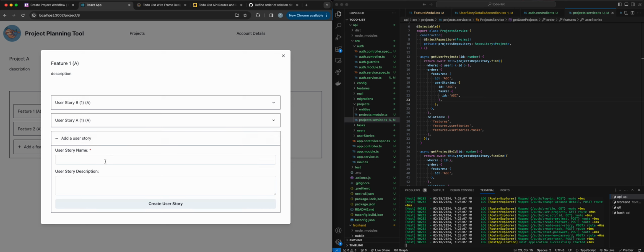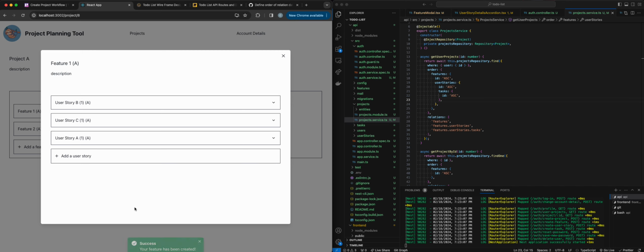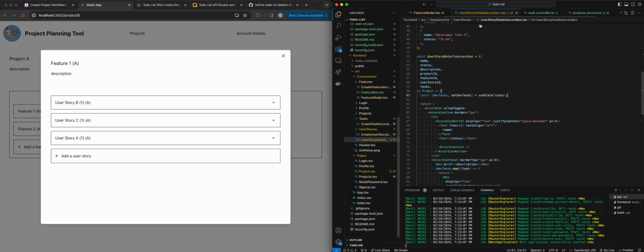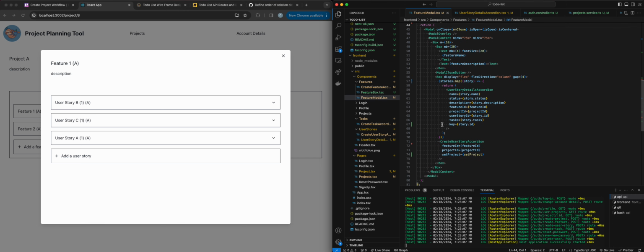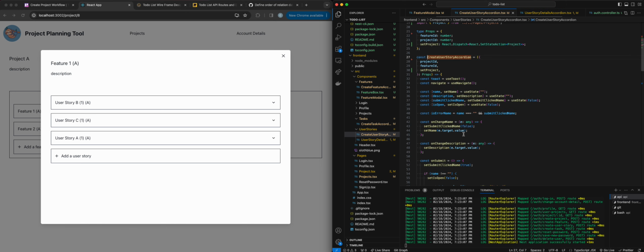Let's add another one and see what happens. Okay, so user story. Let's go to the feature modal. Create user story accordion.